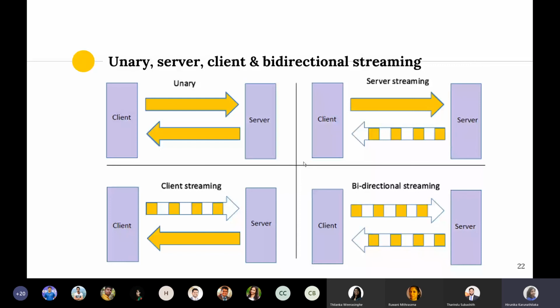So the client and server can write and read messages in any order, like in ping-pong order, where the client sends a message and the server responds to that message, and so on. It doesn't need to have any order; it depends on the application.